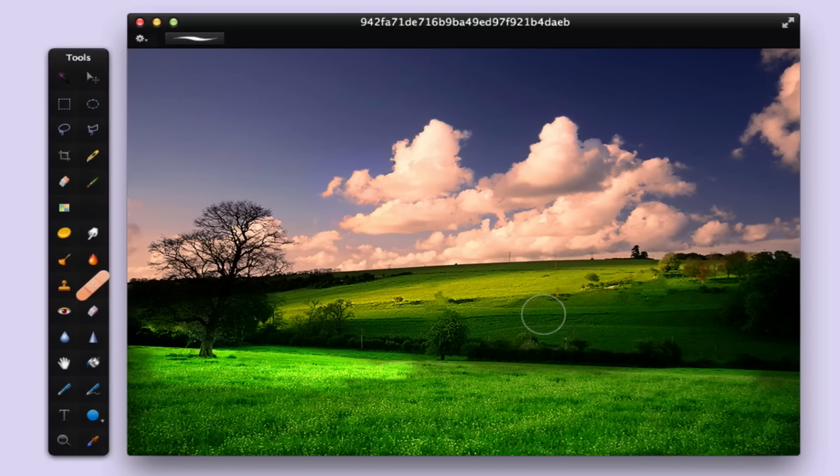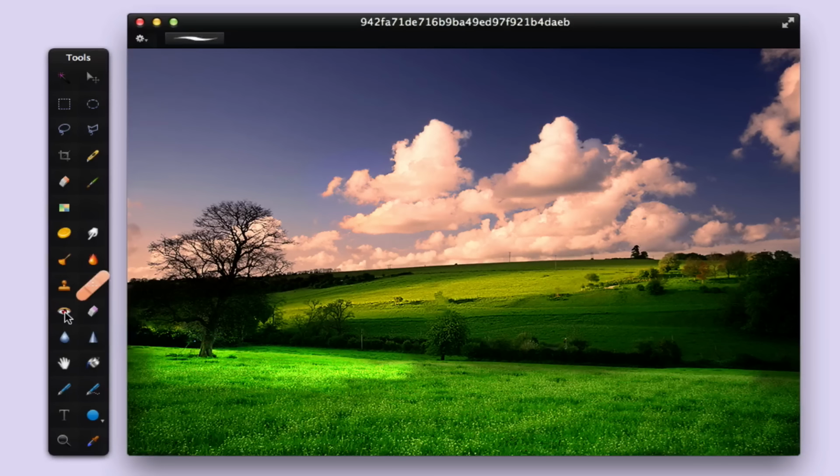Now again, it may not work exactly. You may have to come in and actually blur or smudge some of those areas to make it work correctly. But again, guys, this tool is so great when trying to remove a cat who has photobombed your holiday picture, or an animal that's in a picture that you really don't want there. This is a great way of removing those unwanted objects.